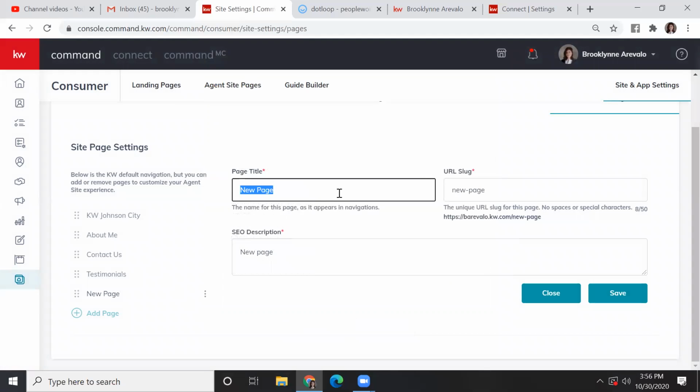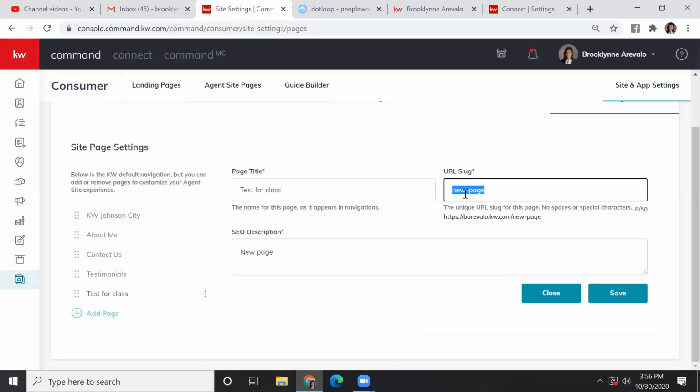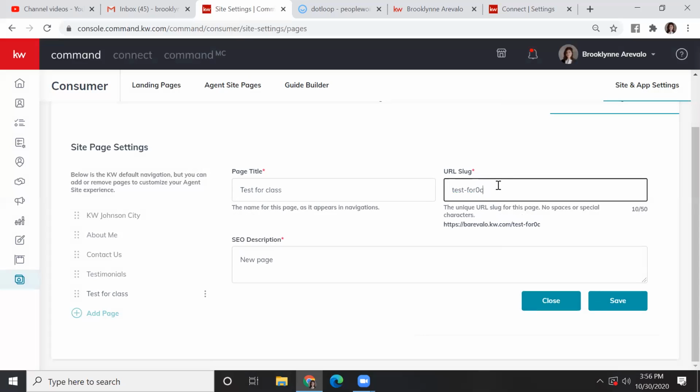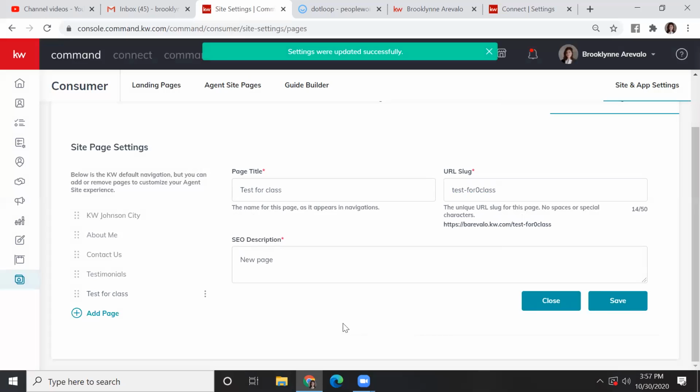It will then let me name it. I can change the URL if I want. I can give it some SEO descriptions and then hit save.